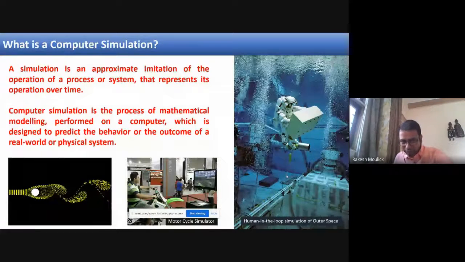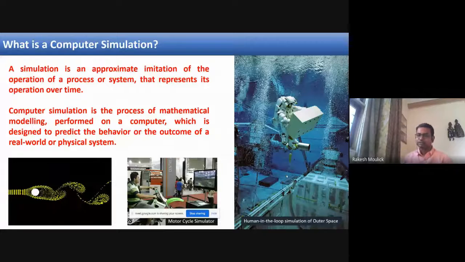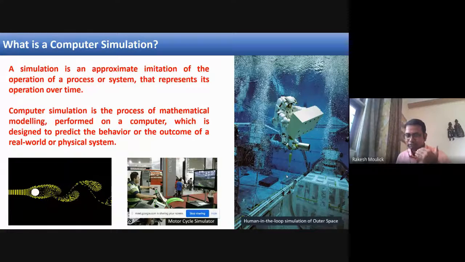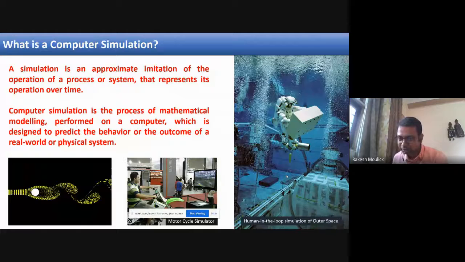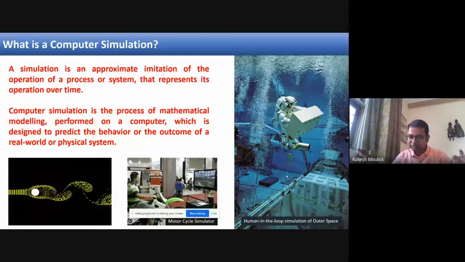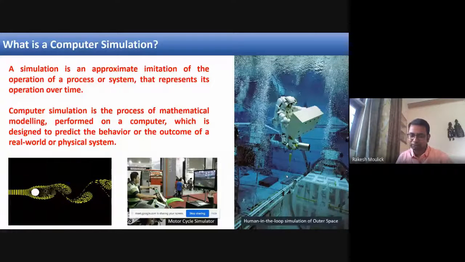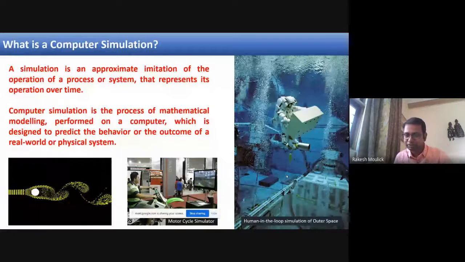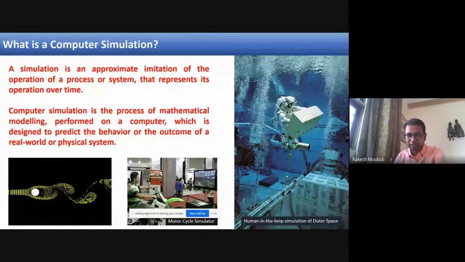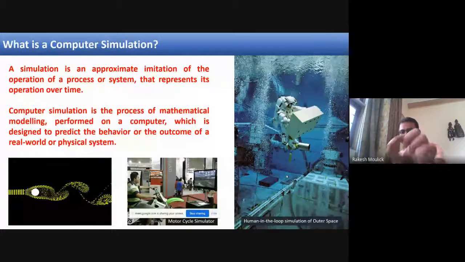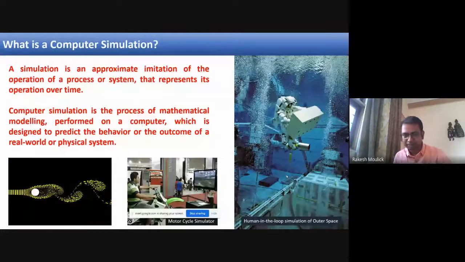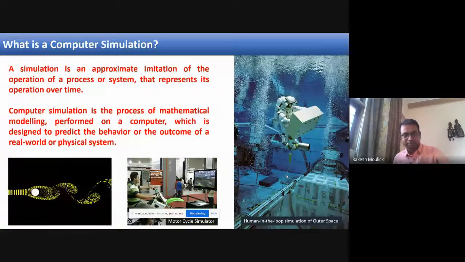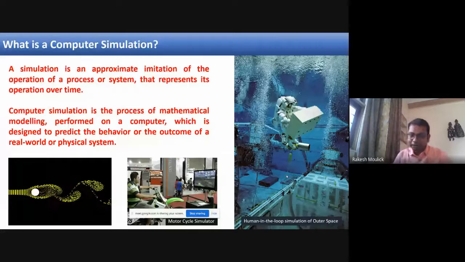Now, computer simulation is helpful in this aspect. Suppose we have the boundary conditions. We know what are the conditions applied at the ends of the rod. Then we have a differential equation for that. We can solve the differential equation. And for a particular amount of time, we can say, okay, at this instant of time, this is the temperature at a particular location where I'm interested. Got it? So here comes mathematical modeling into physics.